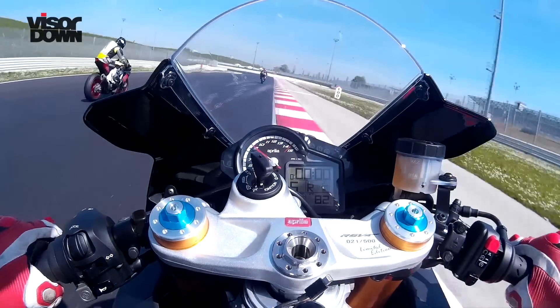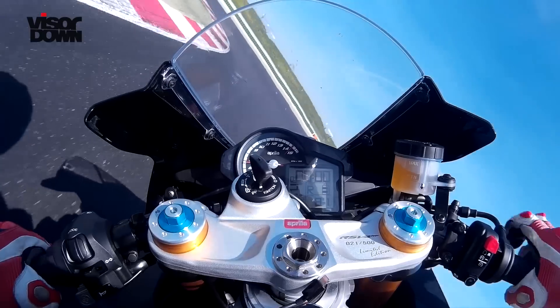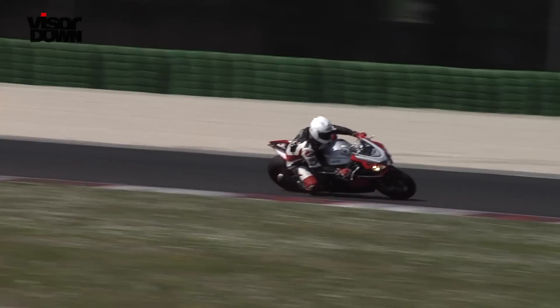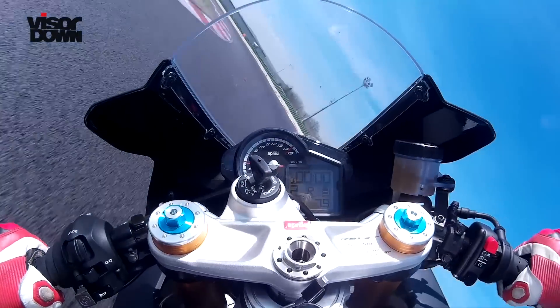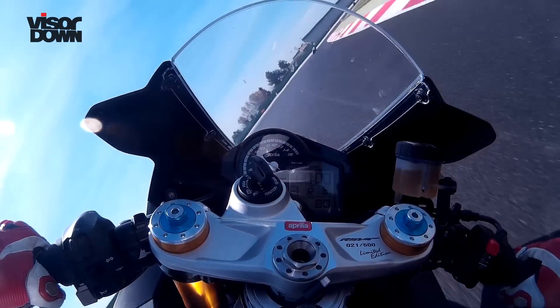The race ABS isn't as good as some systems I've tried. Most allow the rear ABS to be disengaged, but this system just makes the ABS less sensitive. You can always switch it off completely, and when I was using the rear brake it would chatter a bit, so I just stopped using it. But this is possibly the best bike I've ridden for corner entry. The front end is sublime. With race mode and the slipper clutch, it reduces engine braking to a point where you can just bang down the gears and pile into the corner — no chatter from the chassis, no clattering from the engine, and no need to match the revs on downshifts.